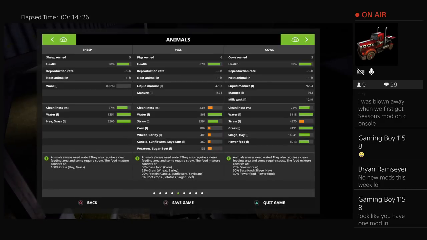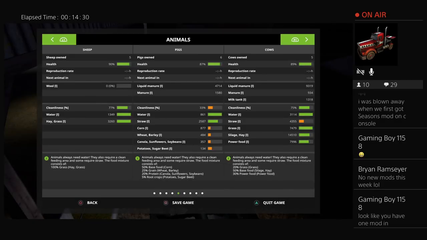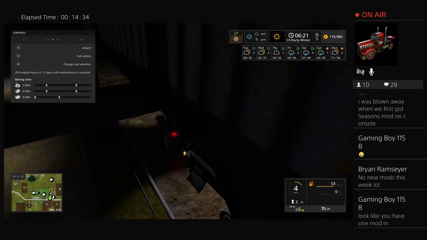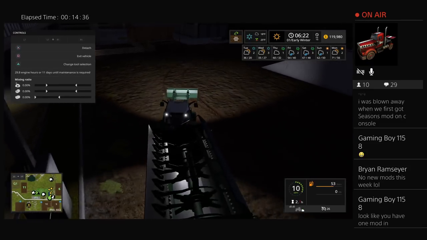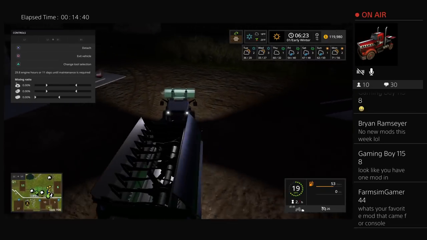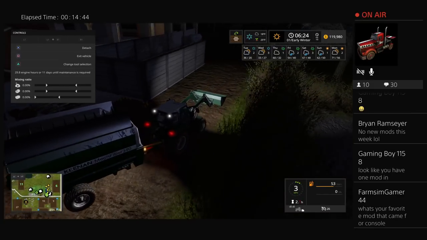Jeez, I took all that. Let's see. I need some straw. How are sheep with straw? I mean, not sheep, but the pigs. They were good. Okay, so they need straw still.